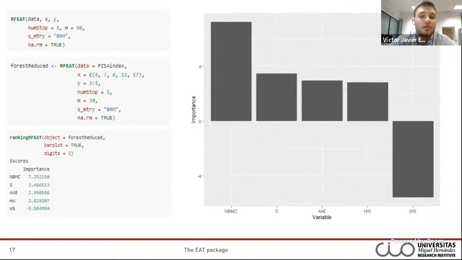Here, we introduce some functions related to random forest IT. First, we create a random forest IT model where, as happens in the case of IT, there are certain hyperparameters such as the number of trees, that is the M argument, that allows us to obtain alternative models. Second, from the model created in the first stage, we obtain a ranking of variables where a positive importance score means that including the input in the model improves the performance, and a negative importance score means that removing the input from the model improves the performance.